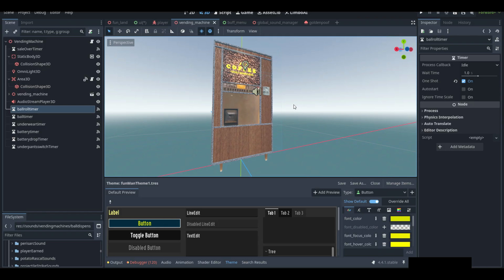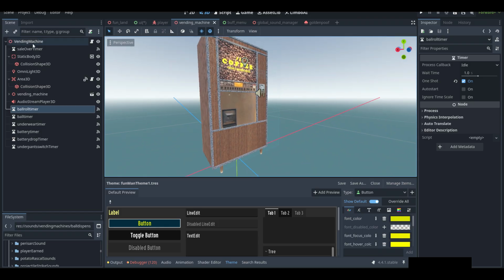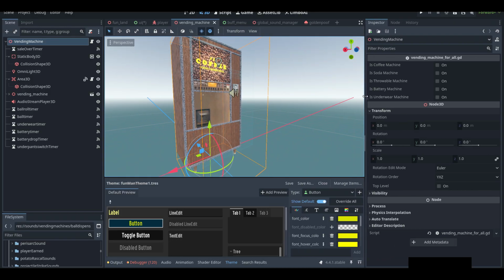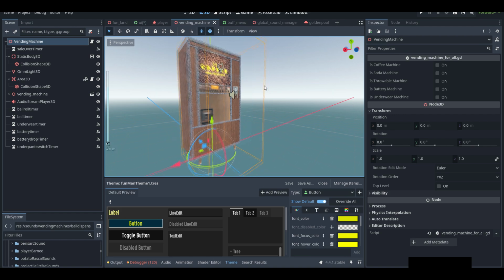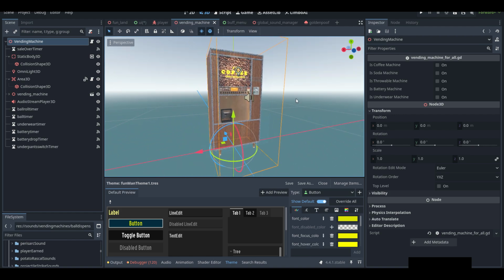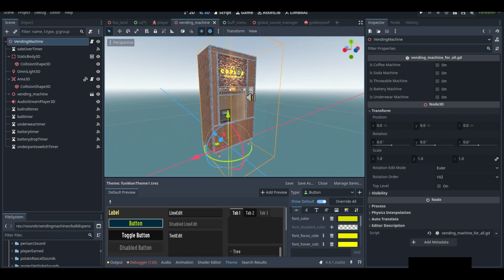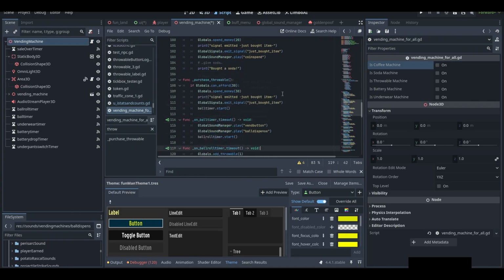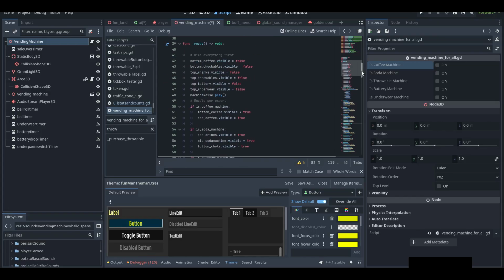And then, when you're inside Godot, what I did was I made export variables. So this machine here is 5 different machines. If it's a coffee machine, it has a certain behavior, as a soda machine, a throwable machine, a battery machine, and the underwear machine, which I'll show you, which I thought was just a funny idea that I made. Not an idea anymore. So when you pull an instance into the scene, you just click off what you want it to do, and then at runtime it becomes that. All right, let me show you what I've done.